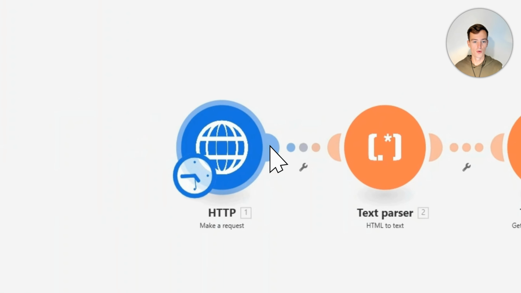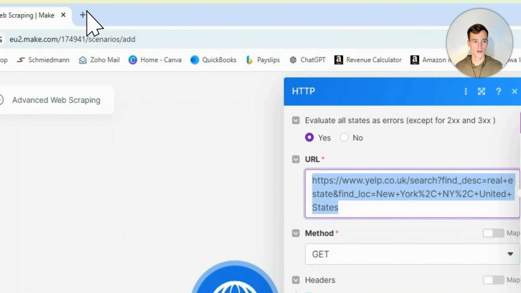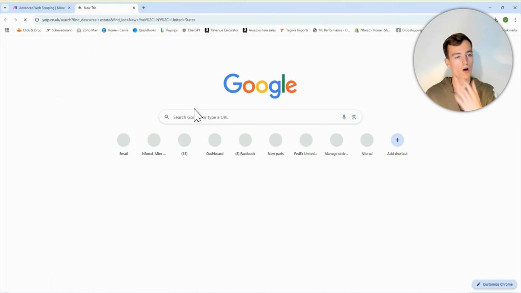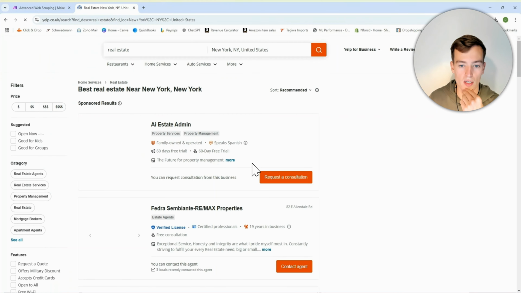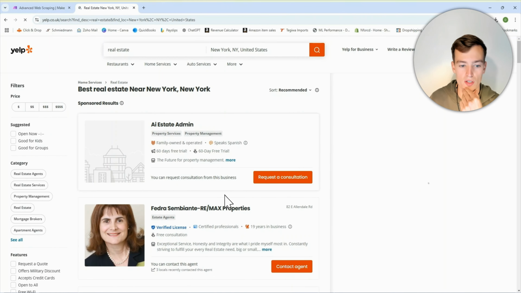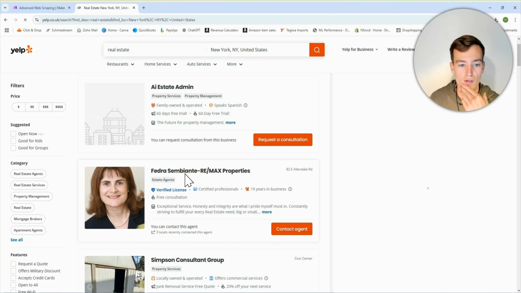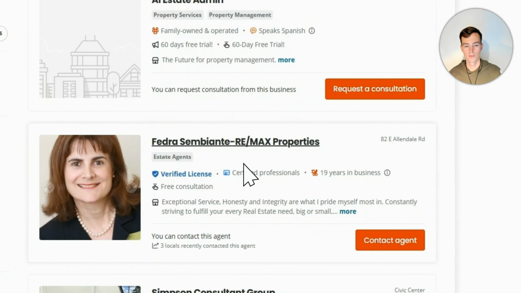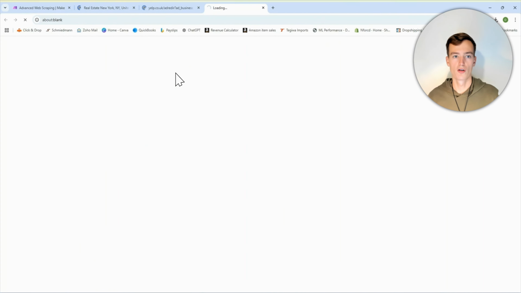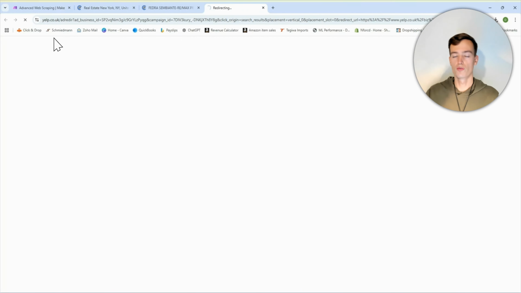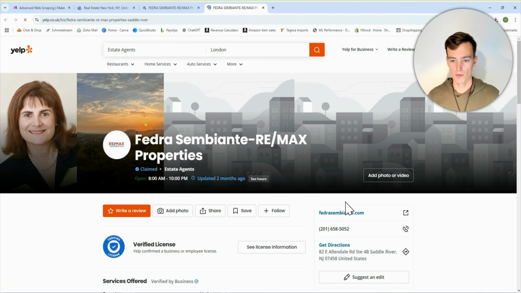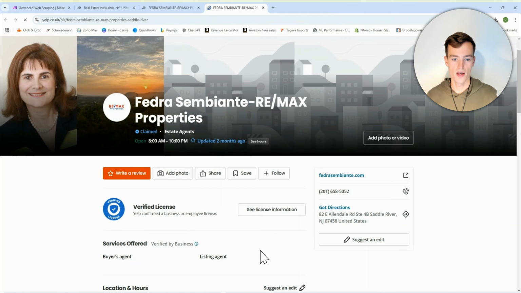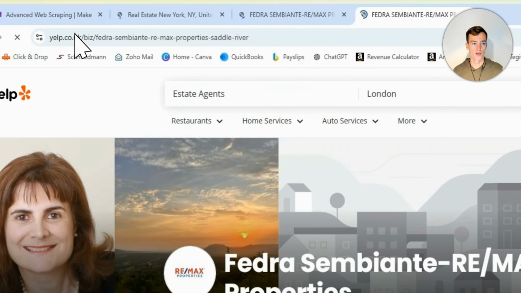So if I open this just so you can see what it looks like. All of the other links on here, when it's ready, are like request consultations, like all of this stuff, so you can click on these people and see exactly, you can get their phone numbers and stuff like that from here anyway. So instead of you going through and manually clicking on these, it does it for you and goes through and scrapes all of these. So phone numbers on here, website, address, loads and loads of stuff on here.